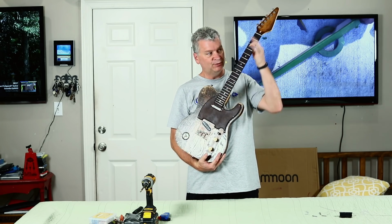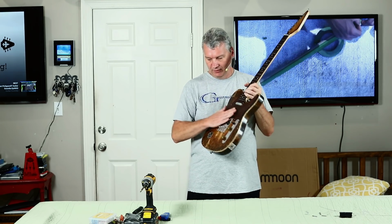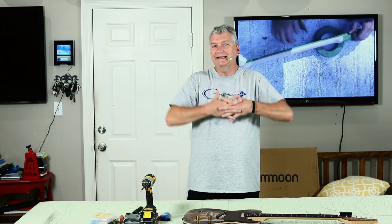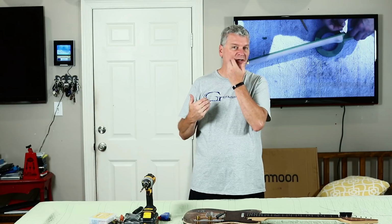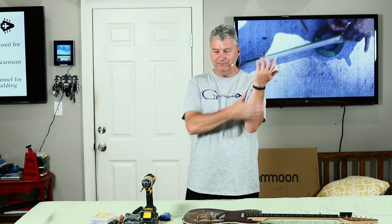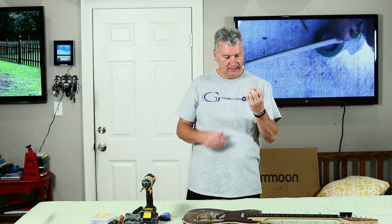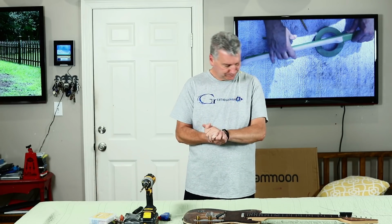I just need to do the setup on the neck, throw our new strings on it, then we can do a playing demo. I won't be the one doing the playing because I shattered my left forearm in a motorcycle crash a couple of years ago, and since then I don't have the fine motor dexterity that I used to have in my left hand, so I haven't been able to play. I'm working on it, but a year and a half of physical therapy and I'm not there yet, but I will get there.